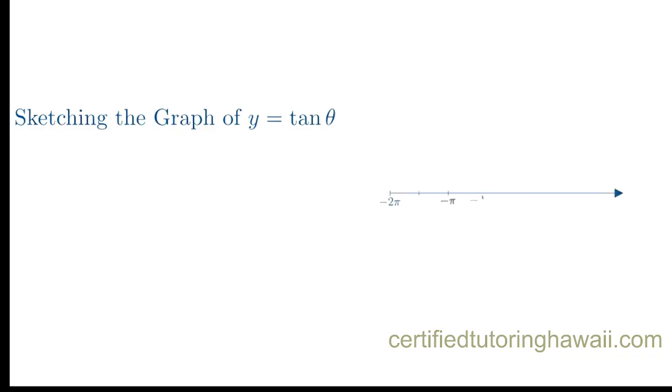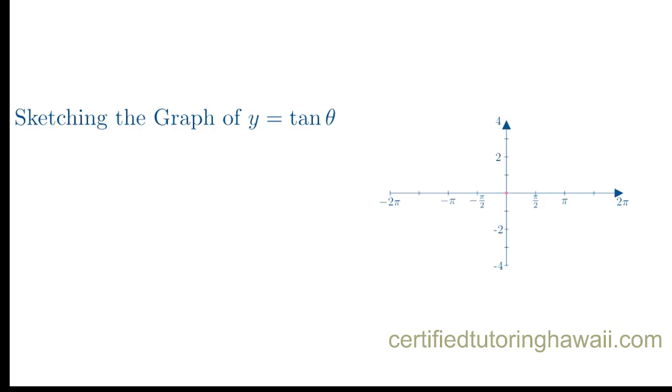Now let's bring these pieces together to sketch the graph of y equals tangent theta. We know the period is pi, and the asymptotes are at pi over 2 plus k times pi. Let's sketch the graph of the tangent function, y equals tangent theta. Let's first plot the vertical asymptotes. There's one at x equals pi over 2, and another at x equals negative pi over 2. Notice, these are pi units apart, confirming our period.